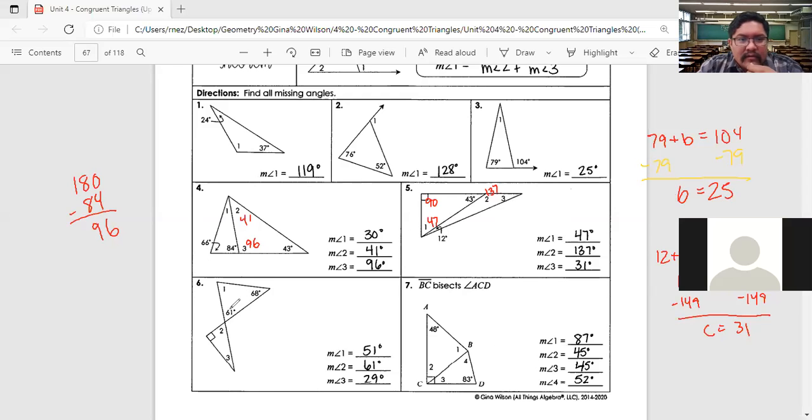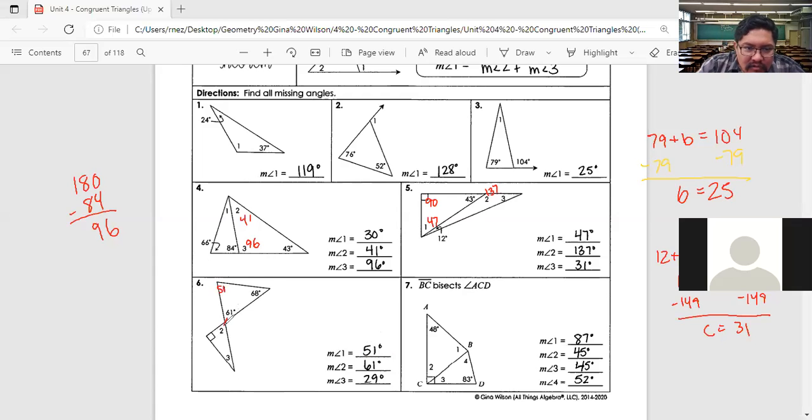Okay, so let's just try to go in order again. For this one, it looks like I'm going to have those two here. So 180 minus 68, that's the one I'm looking at first. And then I'm going to have to subtract 61, and that's going to be 51 degrees. So 51 degrees is going to be this one here, and I'm just going to go ahead and write it as 51, because once I fill it in, it's going to be a little bit easier to use the rest of these.